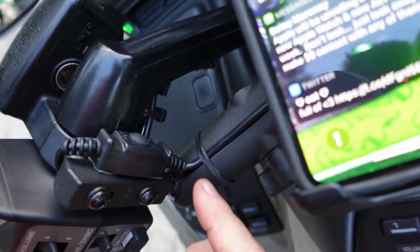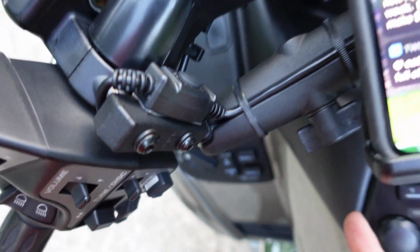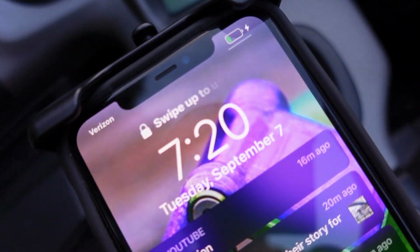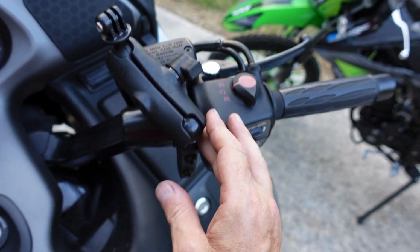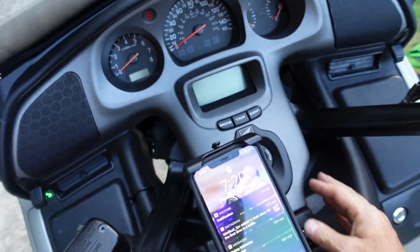So also I got to turn this little switch on, push button switch there, and that turns on the wireless charger. So it should be. Why is it not? Oh, there it goes. Charging the phone wirelessly. I like that. Got a little GoPro mount, but I'm thinking more like I'm going to put a GoPro here. This thing is super clean.